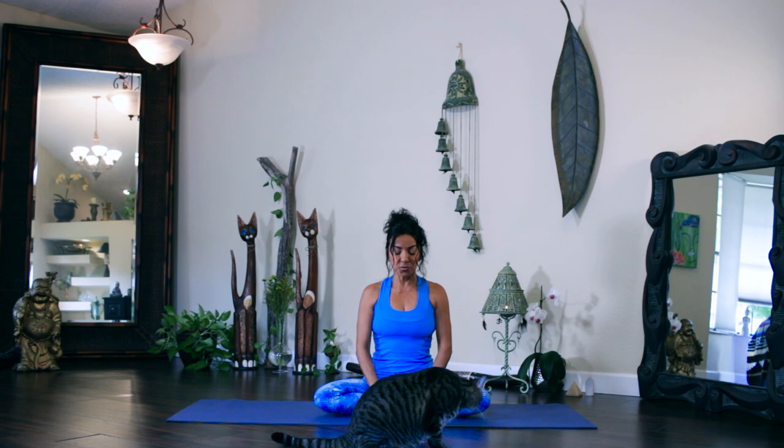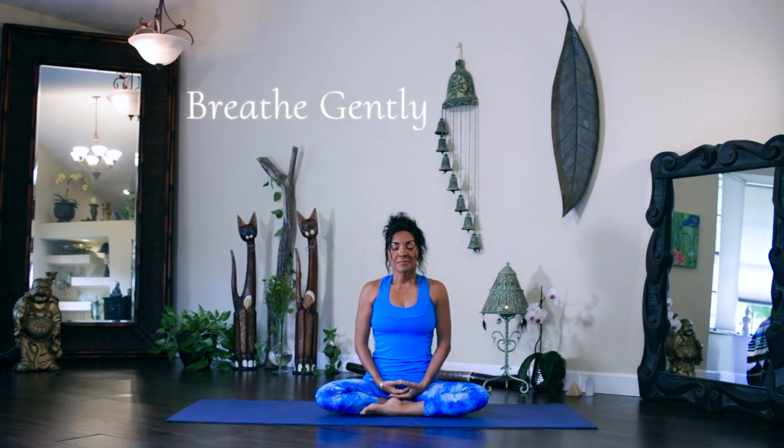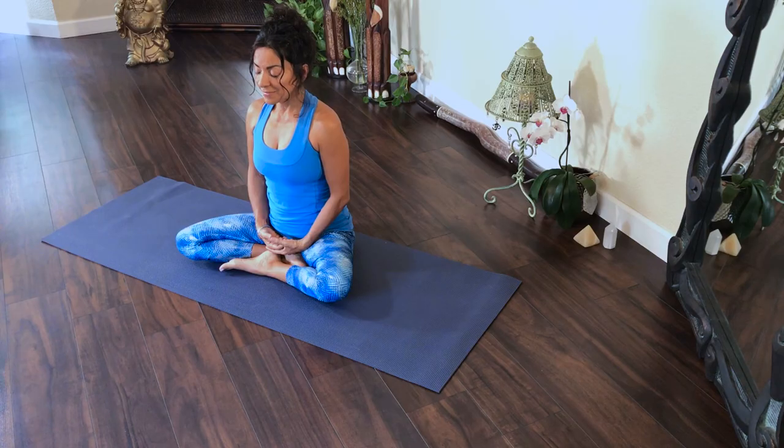I'm going to invite you to sit tall, cross your legs, lengthen your spine, and find a comfortable position with your hands, maybe on your knees or maybe overlapping your hands one on top of the other. Grow tall from your tail to the crown of your head and close your eyes with a soft smile and connect to your belly. Soften the belly so the breath can enter into your belly. And let the breath out slowly and gently.